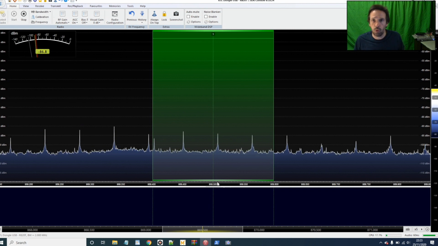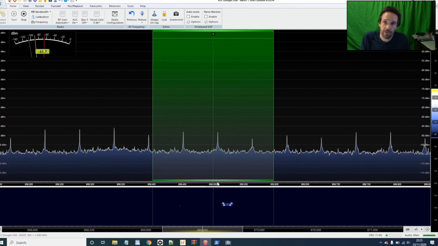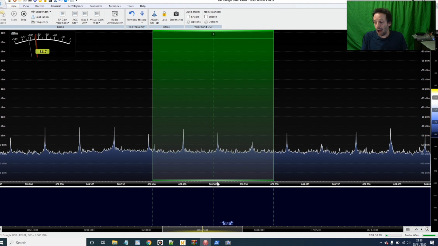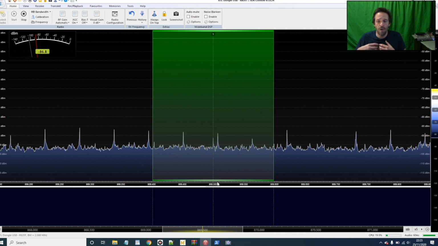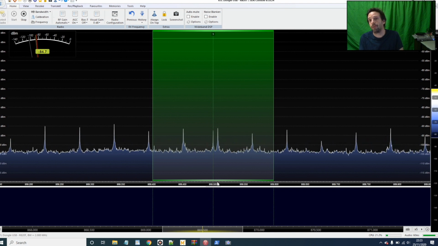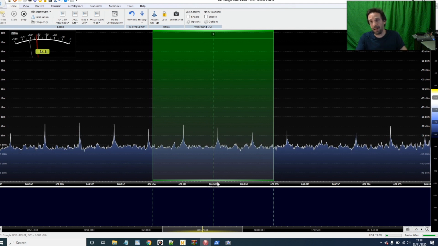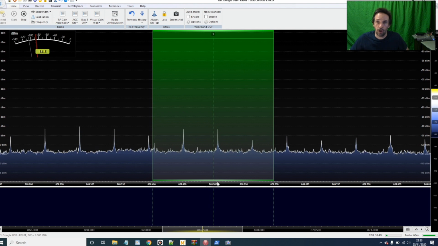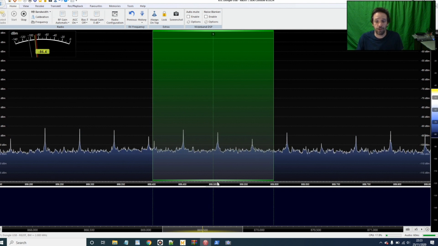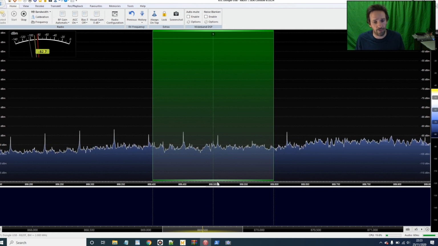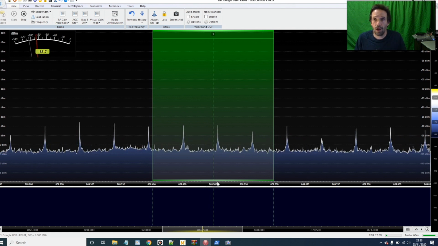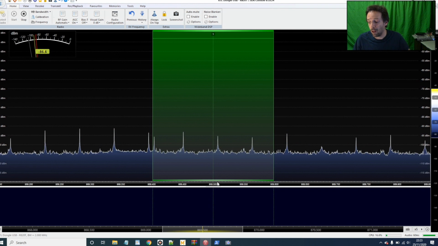And then I've had quite a few people ask me in the comments and on Facebook how these software-defined radios work, and whether you can use them where you are, in your home with your PC, to get an idea what kind of signals are around you. And the answer is yes, absolutely you can. In fact, more than that, you can use this software here. This is freeware, so it's free software.